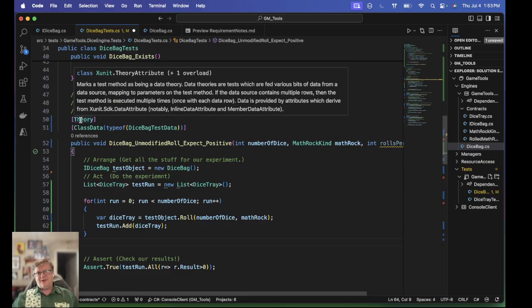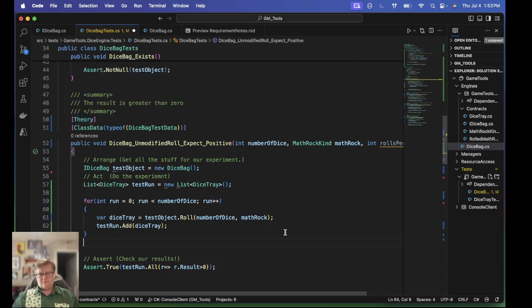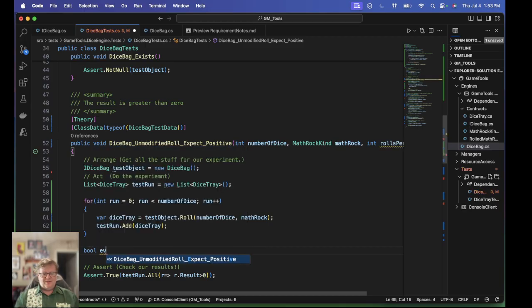And we're testing a theory. Bool evidence equals, let's do that.